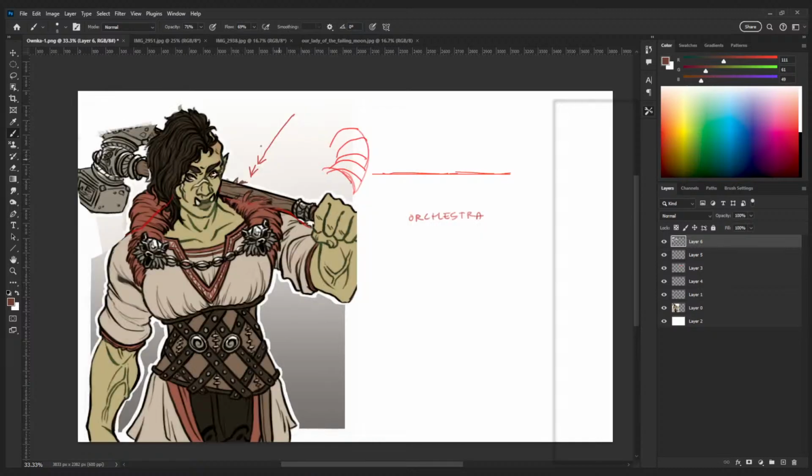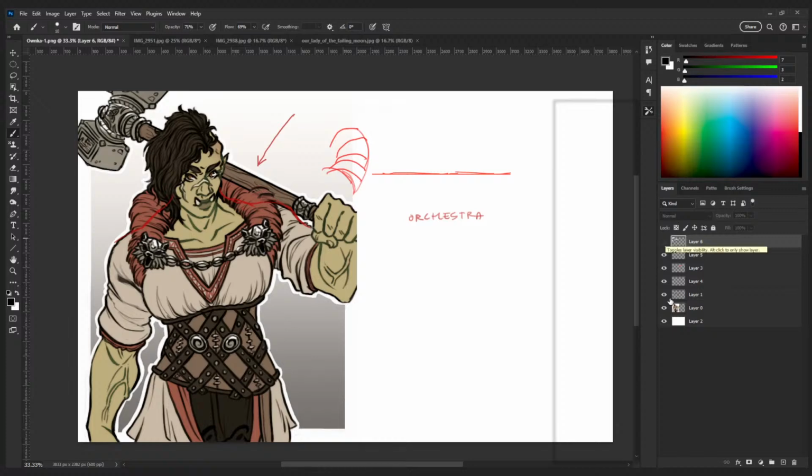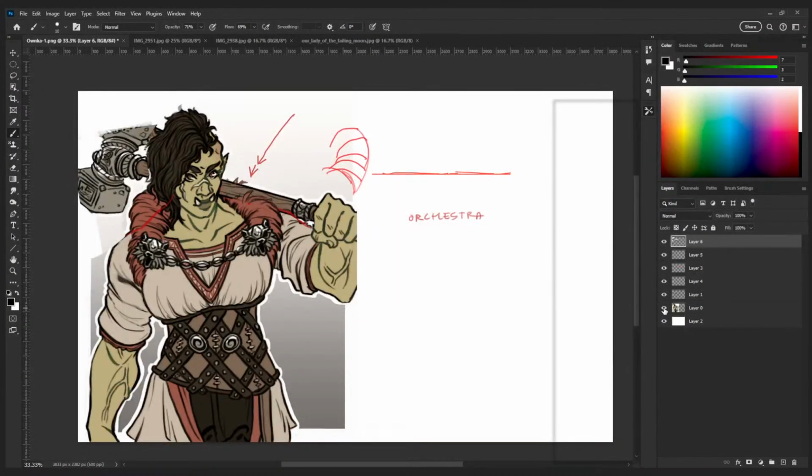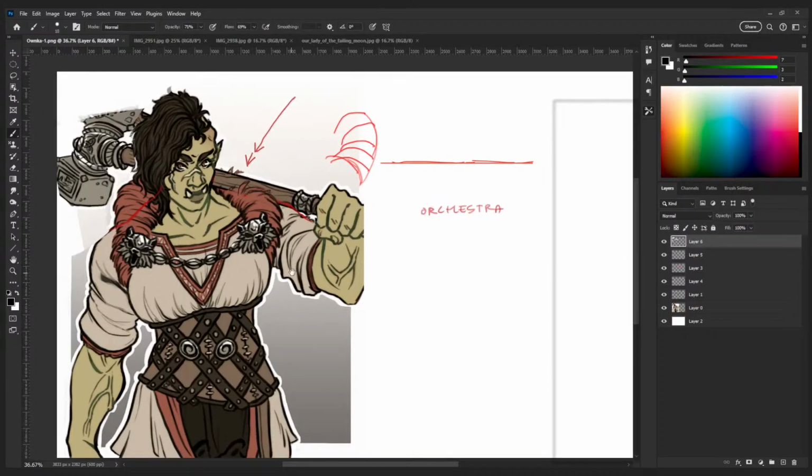Right, where she's resting this really big heavy thing on her shoulder. But it feels more like it's bearing that weight now, because otherwise she'd just have to have the strongest arm in the world, which maybe she does. But I don't think it's what you were going for. I mean, feel free to correct me. So that's the main thing. I think that's the biggest thing that was throwing me off about it.